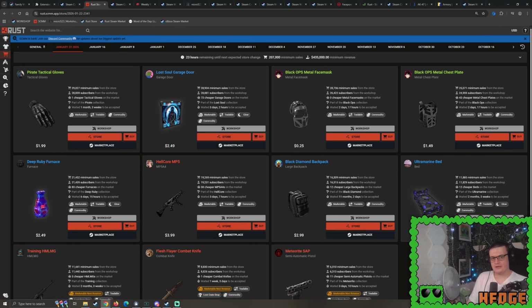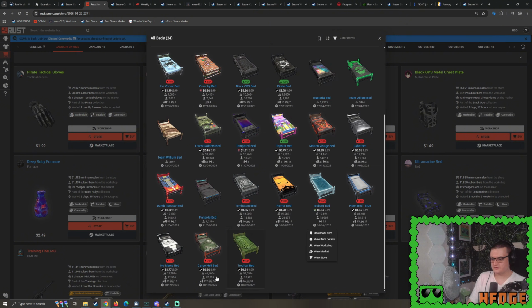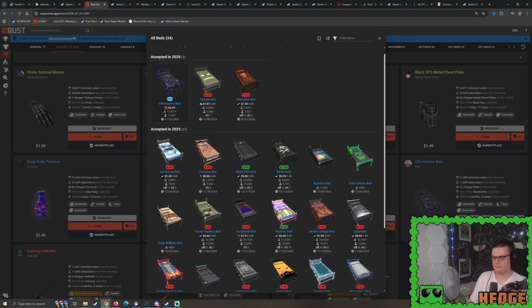When I first looked at that, I thought initially it was going to sell that much. It has sold a decent amount, but it's not a ridiculous amount. Now, of course, with beds, we have seen a ridiculous amount of beds being accepted. Ever since they first became available to be skinnable, we've just seen bed after bed after bed. So, is that going to be problematic for you?